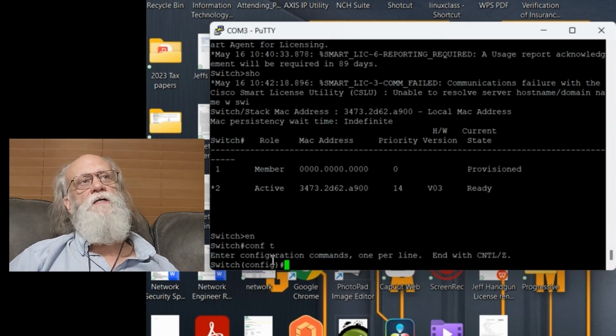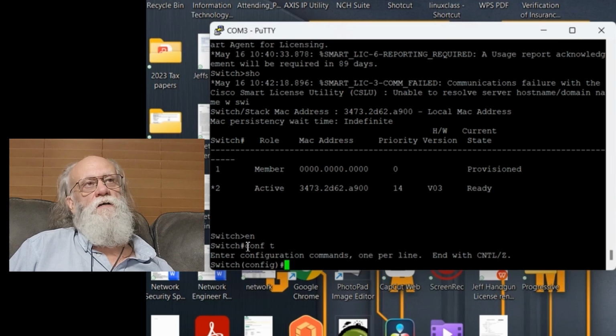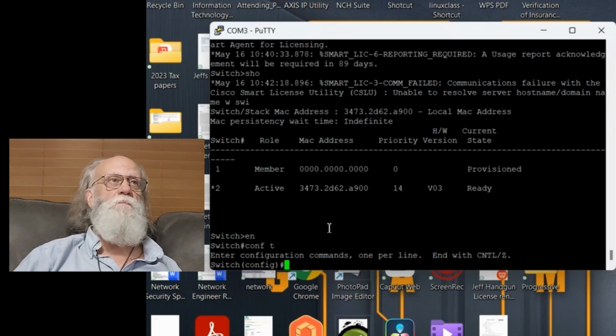That puts you in global configuration, which you can tell because it now says config and then the number sign, as opposed to the prompt before that just had the number sign. That means you're in global configuration mode.